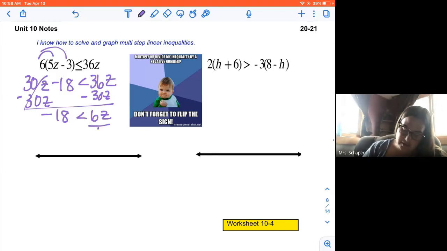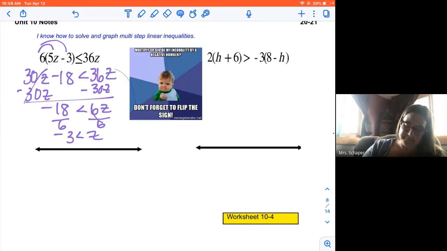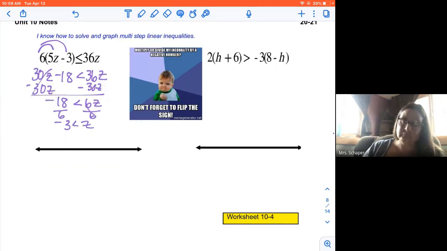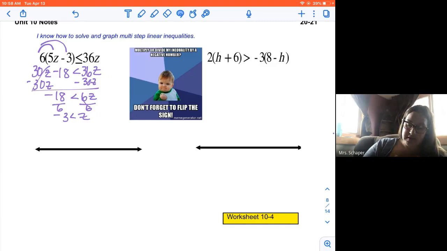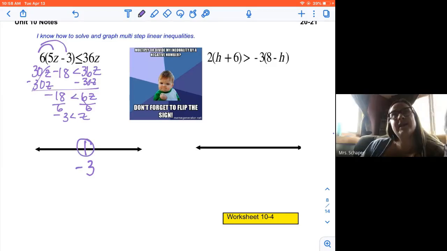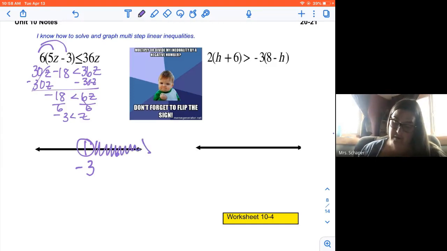So Z equals negative. Nope, not equals. Come on, Sheps. Negative three. Z is greater than negative three, or negative three is less than Z. So what I'm going to do is I'm going to put my negative three right here. And it's going to be an open dot. And now negative three is less than Z. So Z could be zero, which is going to be somewhere over here. So I'm going to shade to the right. Shade to the right. Always test it out to see what works best for you.